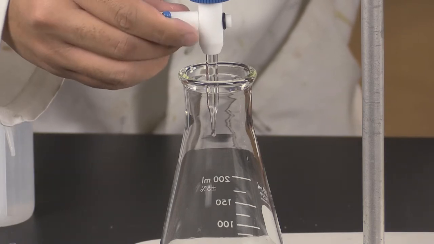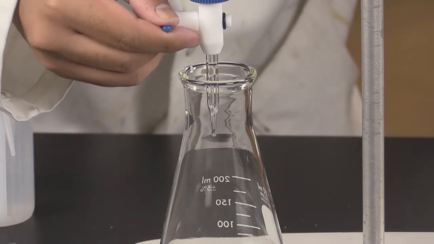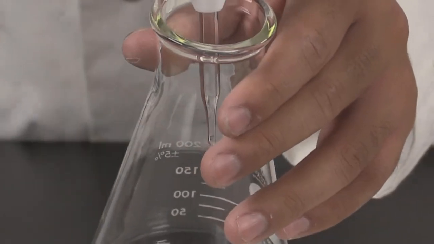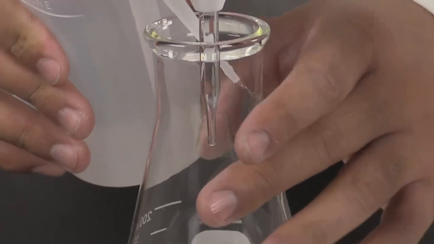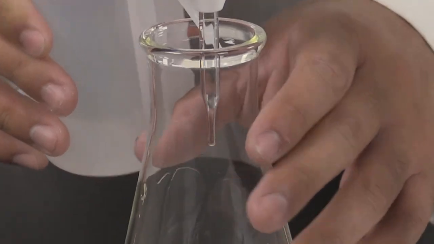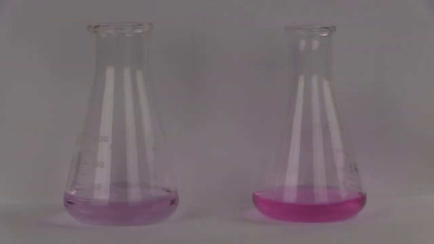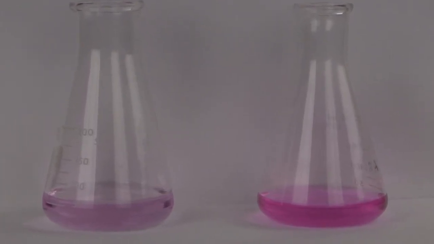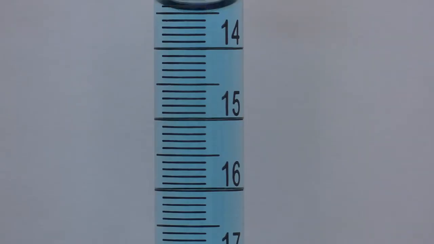You can add less than one drop of titrant by carefully opening the stopcock to let a small amount of liquid build up on the tip of the burette. Then touch that tip to the side of the flask and rinse with water. Your titration is finished when the solution changes to a faint, persistent pink. Darker is not better. Let's take the final measurement and do some calculations.